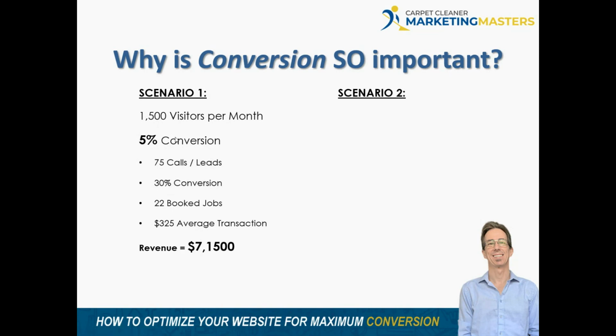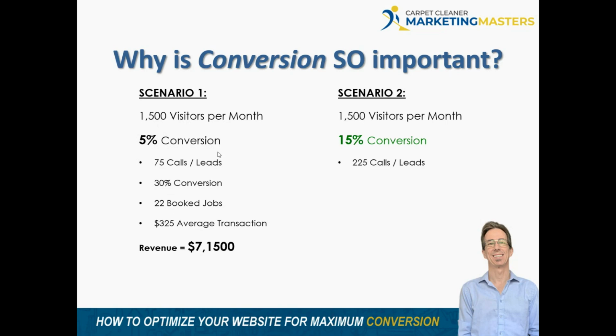If they don't even call you right off the bat, the rest of these numbers don't even matter. So in scenario number 2, let's say we just take that 5% to 15% conversion that we're seeing, or say you're already getting 15% and we can get that up to 30% as an example. That's the kind of numbers to think in your head.